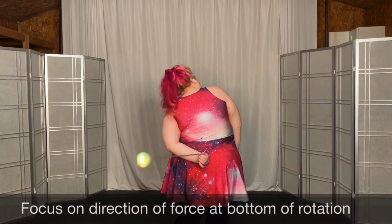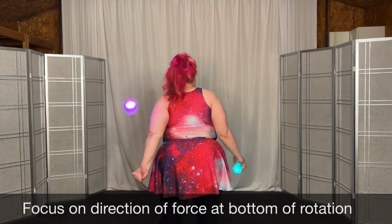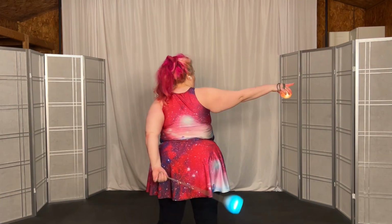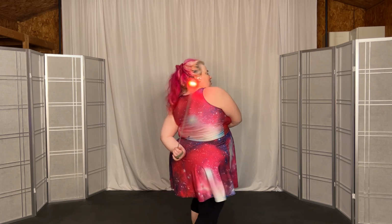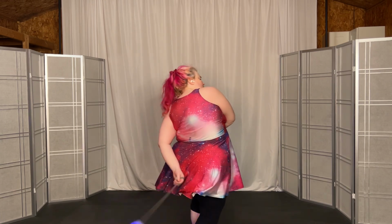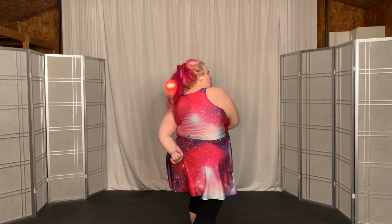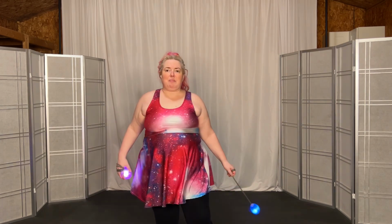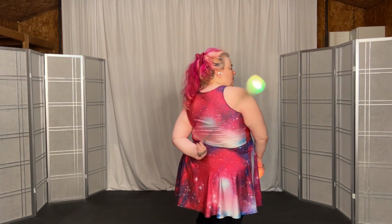You're getting all contorted in your body. Try and focus on the energy of the rotation going that way as you turn and you're pushing down and forward. So this little bounce maybe can help. Boom, boom, boom, boom, boom. But feeling that bottom part of the rotation is really key to it. You may just not have the fine motor skill with your hands yet to get it to keep this rotation on the far side of the body.